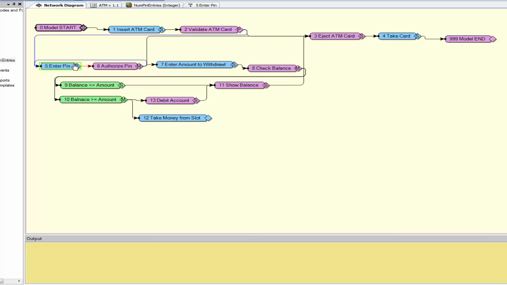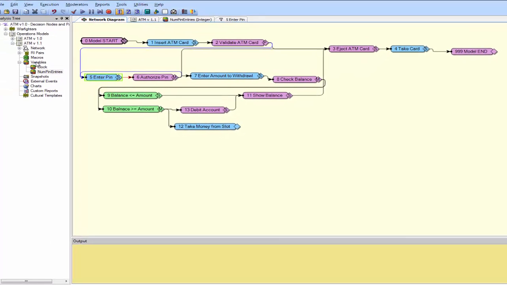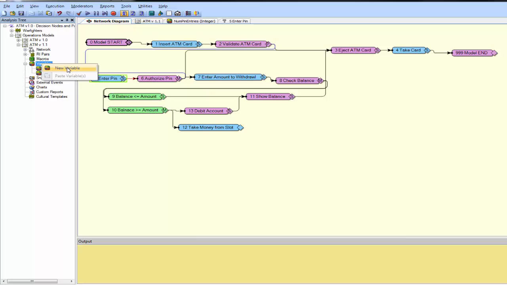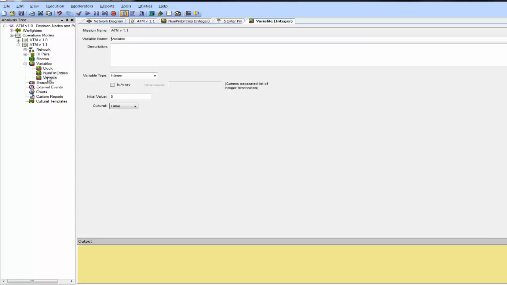In addition to capturing the number of PIN entries, we also need another variable to capture whether or not the PIN is correct. So we're going to create a Boolean variable. We'll go back to our variables and right-click and hit New Variable. We'll double-click on that variable and we'll call it PINCorrect.